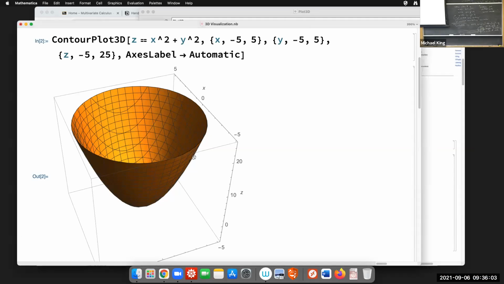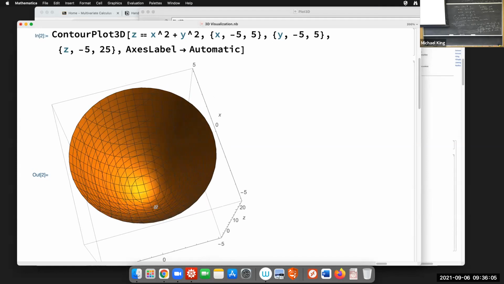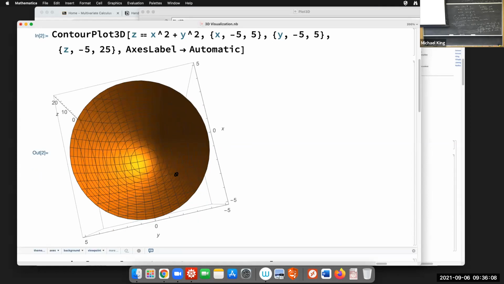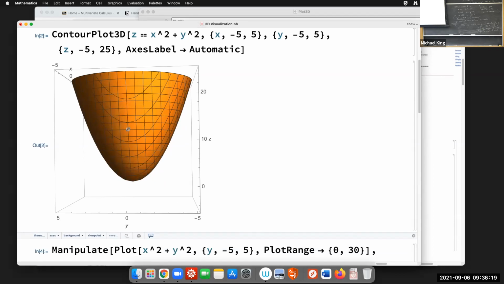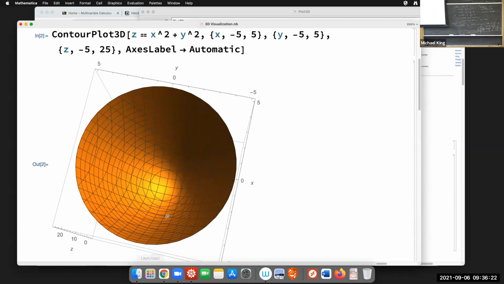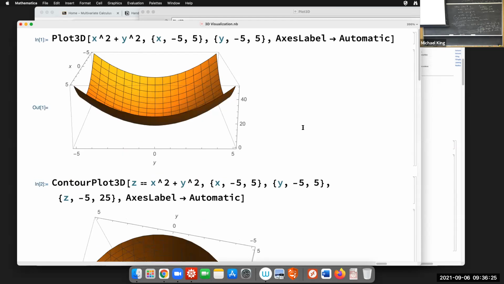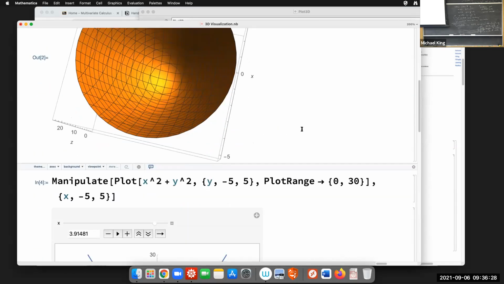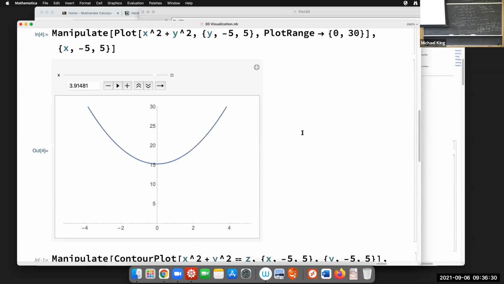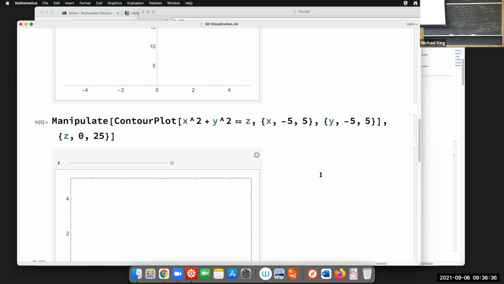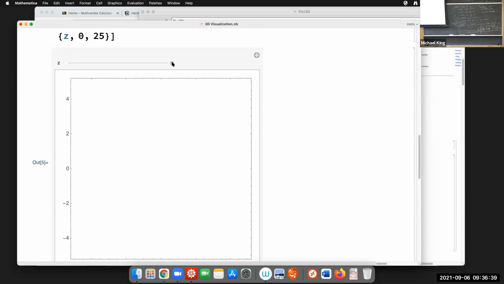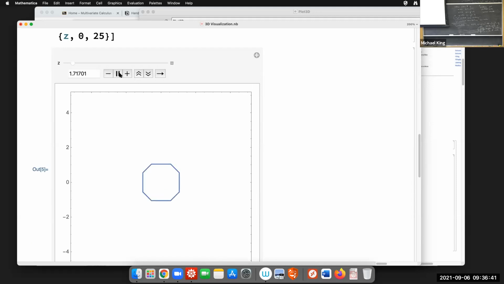Okay, so yeah, if I go back to this, I can look at it from above, and you can actually see the z equals constant cross sections, right? You can see these circles, which are all the points at the same height. You see these sort of lines at the same height, and if you look from this way, you actually see the circles. There's actually a different kind of visualization of this function called a contour plot. Here, this is the contours. This is setting z equal to different values.